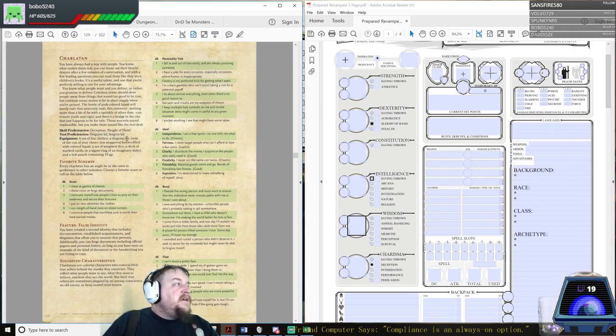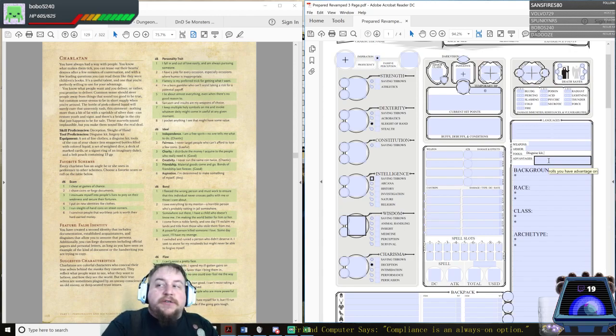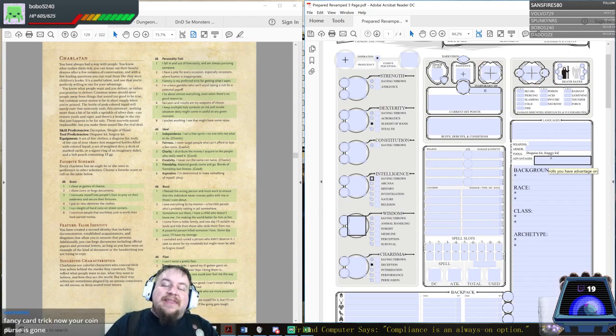Tool proficiencies. A disguise kit and a forgery kit. So down here in tools, we're going to type in a disguise kit. So she knows how to apply makeup better than a normal person. Perfumes, wigs, fake mustaches, which would be very interesting on a Dragonborn. Same with earrings. A disguise kit and a forgery kit. So she is good at using tools of those trades.